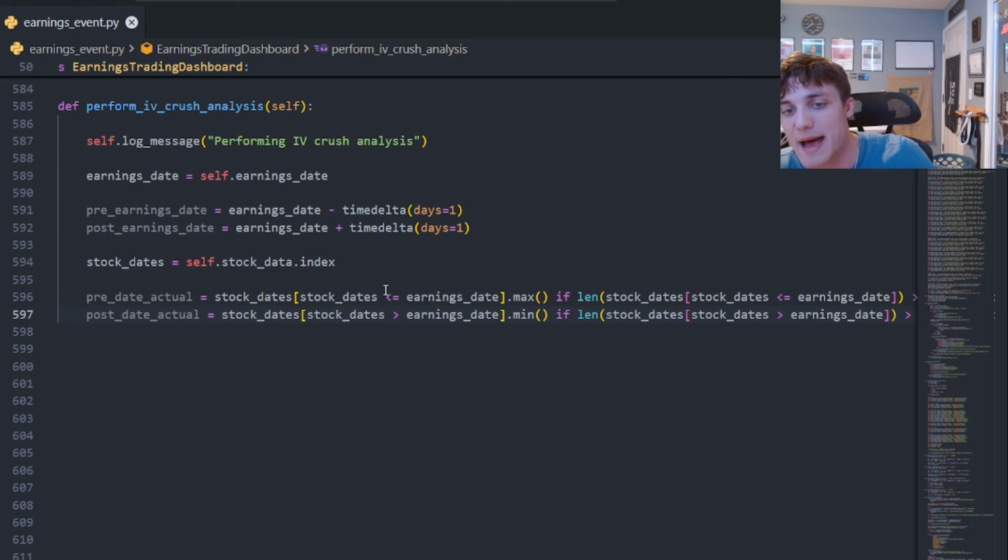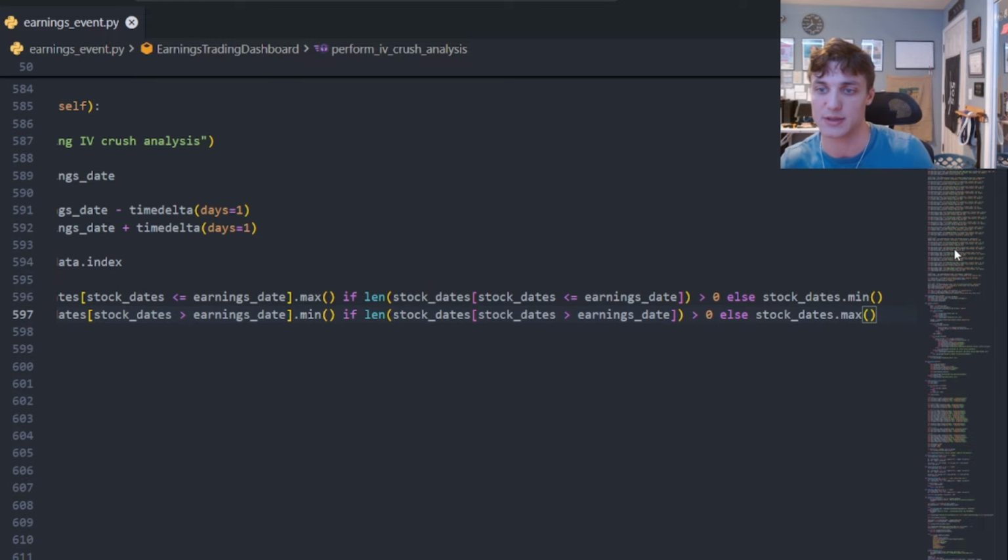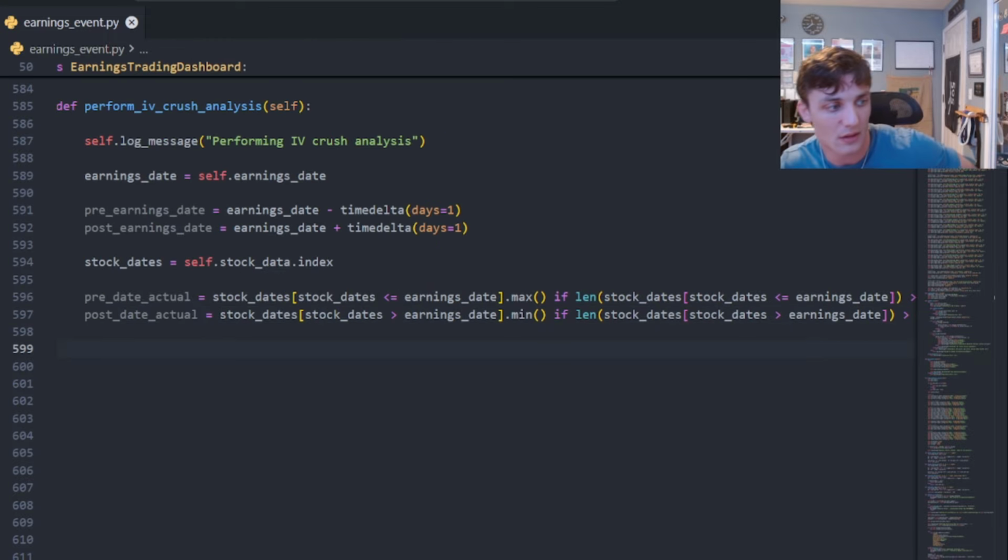We're going to create this mask, and we're going to look for the max date closest to the earnings date for the pre, and the min date closest to the earnings date after. Notice, it is not greater than or equal to. It has to be after the earnings date, because we're doing this analysis on market close. Cool. So that's the pre-date, that's the post-date.